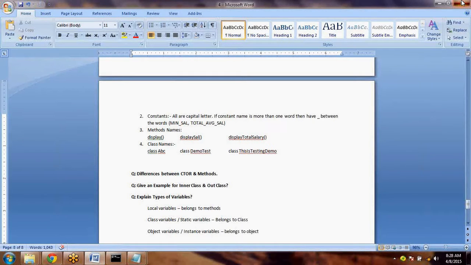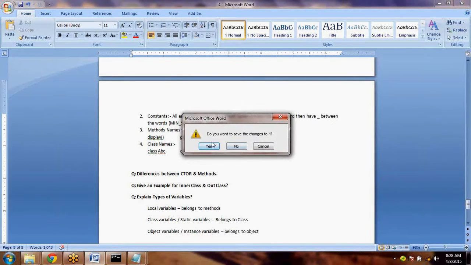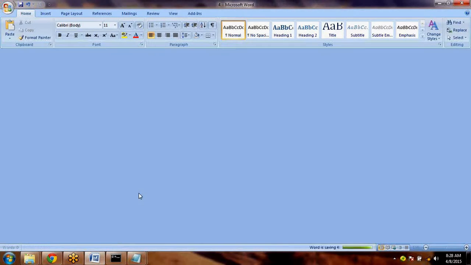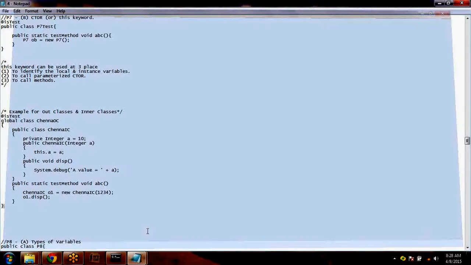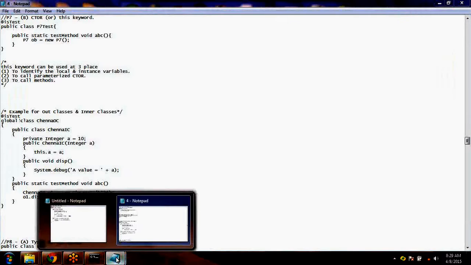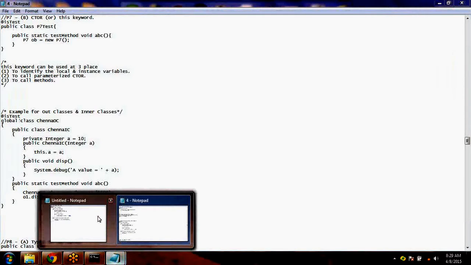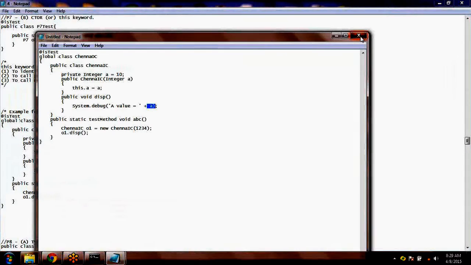Now with the example, let's understand what this means, class variables and so on. Belongs to class, belongs to object. Class variables are called as static variables. So let's understand with one example.